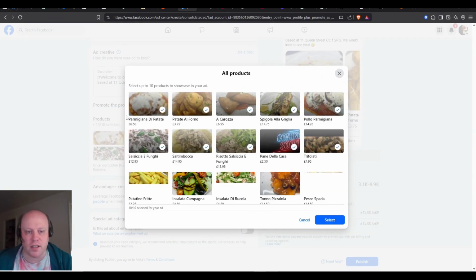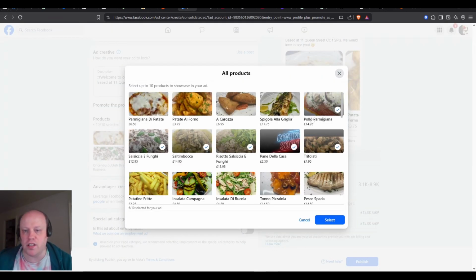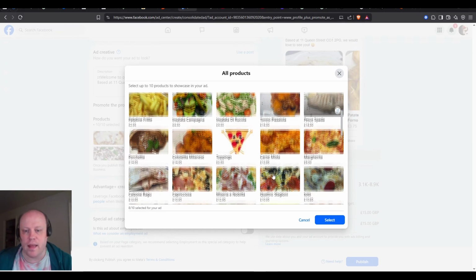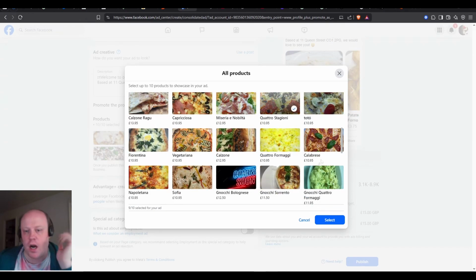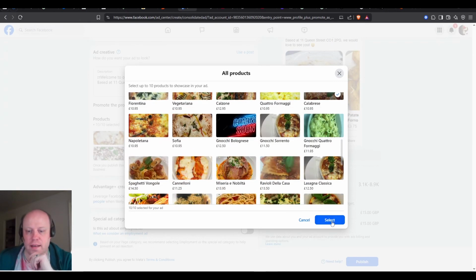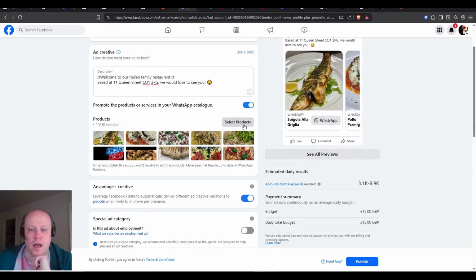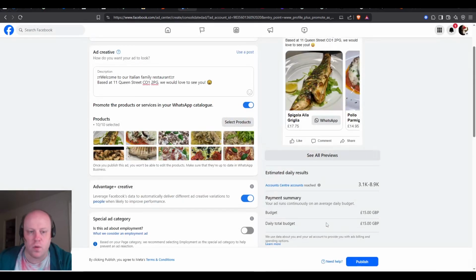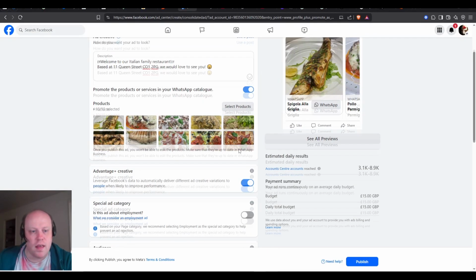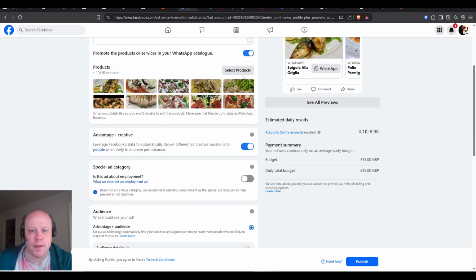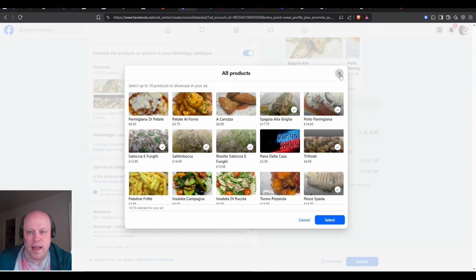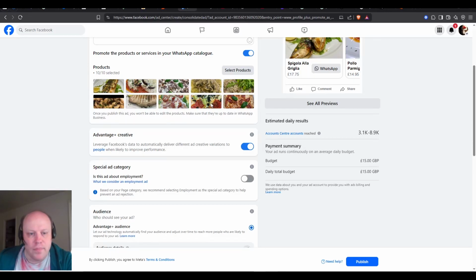Select products. We want to get rid of products that do not look particularly dazzling to the audience. So we want to pick ones which are going to stand out and just look pretty. So there we go. I also want to get rid of that coming soon one, so we'll go with one of the flagship products. And yeah, that should be all right. Just going to check through again. Yeah, that's just a visual bug there.